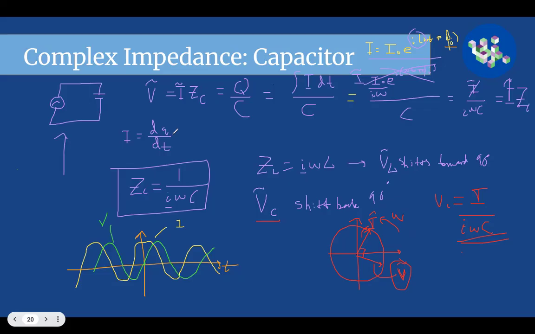Remember the trick we did? Just remember that how we define current, it's dq over dt. So if you want to get the charge, you integrate the current over time. And after that, you can get your complex impedance of a capacitor. Let me draw the C more clearly. So the complex impedance of a capacitor is 1 over I omega C, and that causes the voltage to lag behind by 90 degrees. Any questions on that?